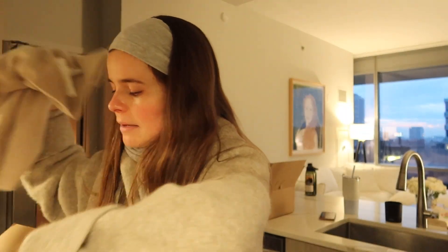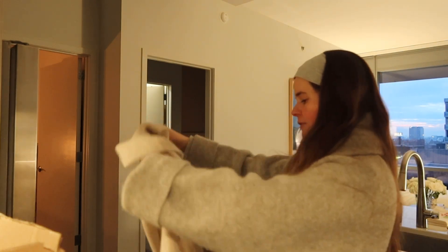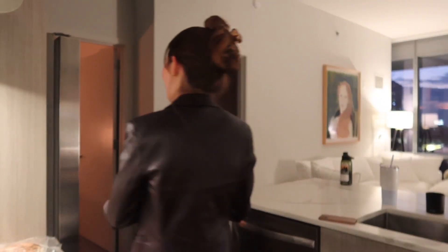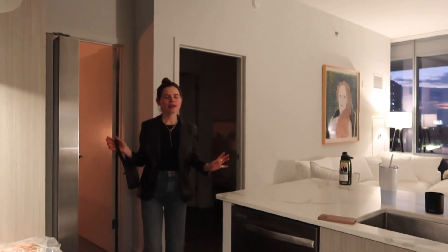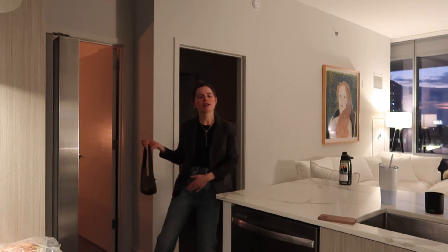It's this gorgeous Vince sweater she got and the fit was off for her, so she sent it to me. It's so soft and gorgeous so I'm going to wear it tonight. Since we got in so early, we're going for just an aperitivo and then we're going to come home and make a steak dinner because I didn't have time to make pasta today. Quick outfit — The Row, Kate Mason, Margelia — going for like undone Carolyn Bessette vibes because I didn't have time to get ready.